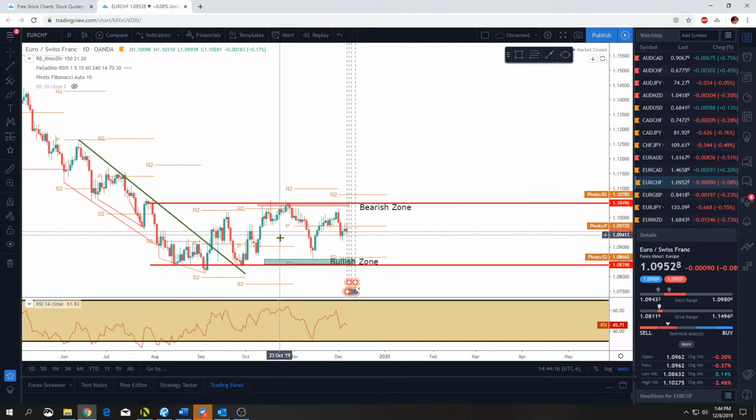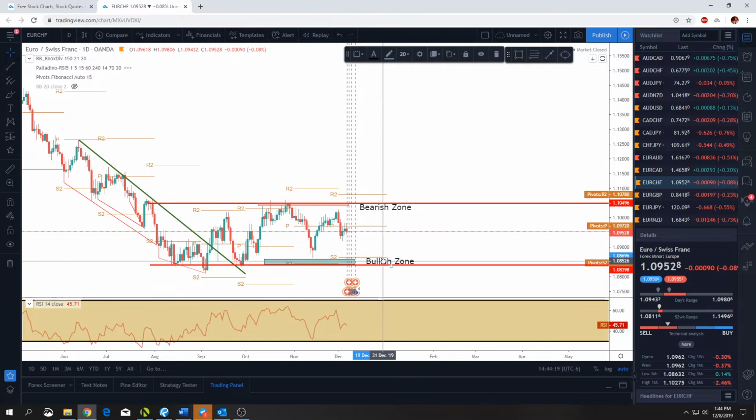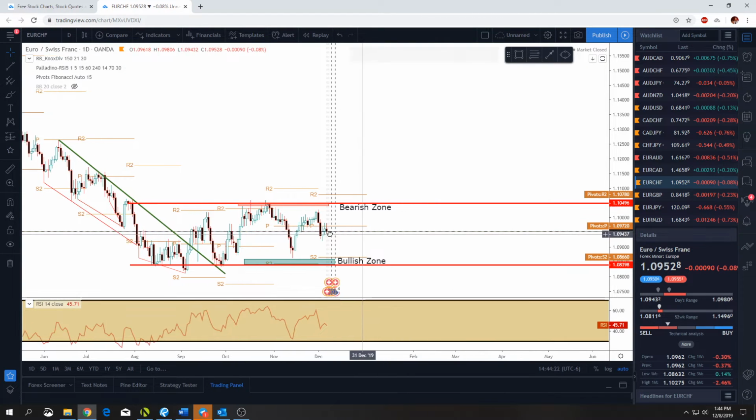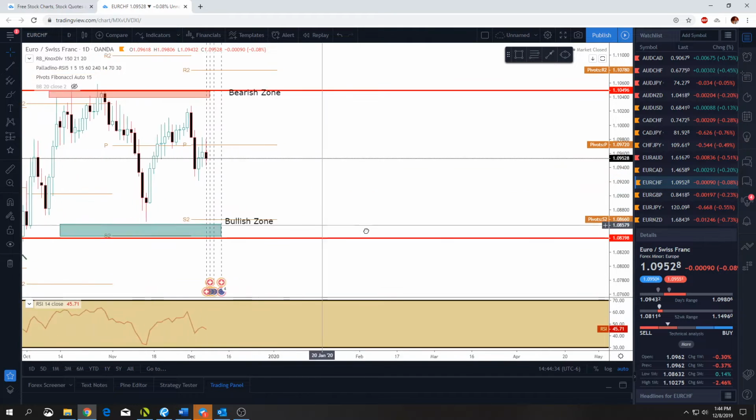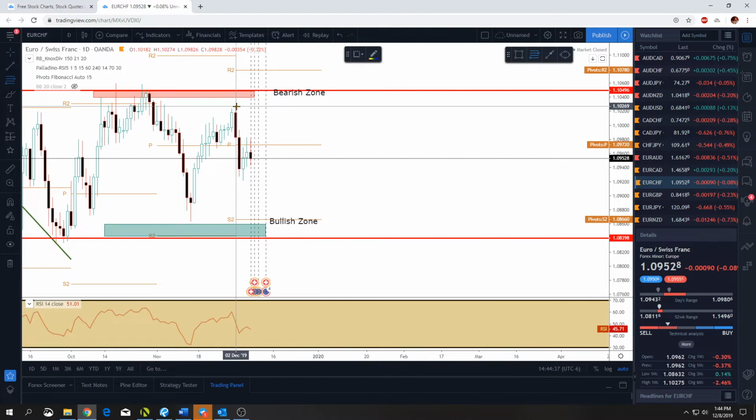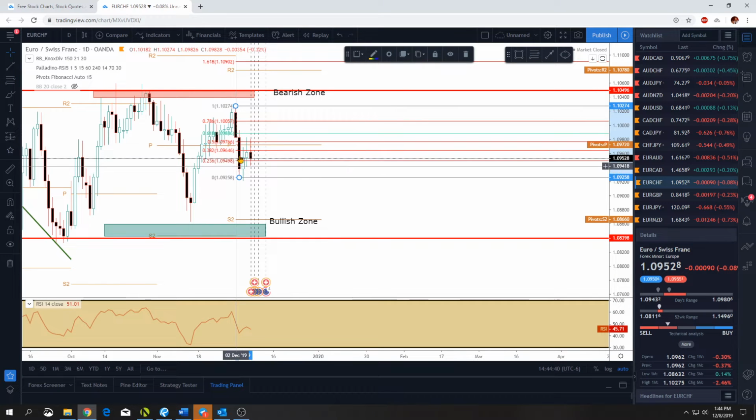Euro, Swiss franc, we're in the middle of no man's land. There are probably some good scalping setups, but as far as what the daily's telling me, we're bearish here. Now that we broke this high, we may see a continuation here. Let's quickly pull up a Fibonacci on this impulse leg, and you can see price pretty much started to respect the 0.5. So theoretically, this is going to continue back down. If I had to trade this pair right now, I'd be selling it a few hours after open, trying to catch this sell trade down to here.